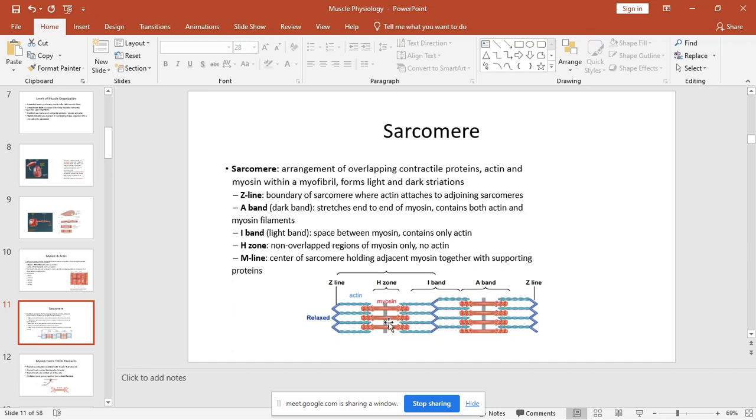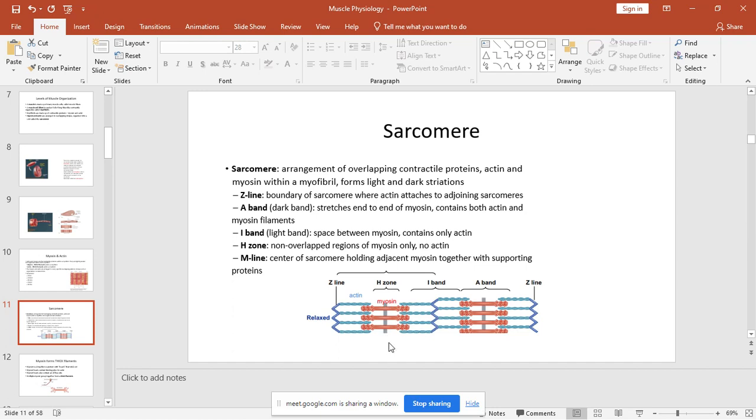We did say that the myosin is a thick protein, a filament, while the actin is the thinner one. In the spatial arrangement that we're talking about, you can see that there's some sort of overlap between this actin and myosin. What basically happens when a muscle contracts is that the myosin will not move, but it is going to pull this actin towards the center, which is called the M line. It's got components. I'm not going to go into the details of it. I've given an explanation in this writing. You can go through it on its own, but I'll make reference to some of them. So basically, the center of this myosin has the M line.